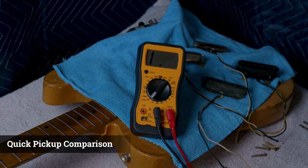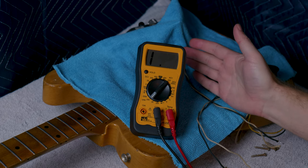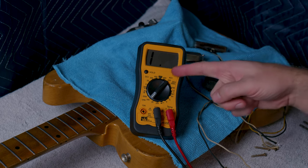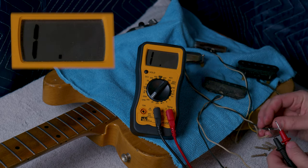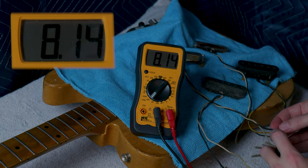All right, can you guys see that? I have the two neck pickups and the two bridge pickups. I have the set that came with the guitar and the Ron Ellis set. So let's look at the neck pickups. Can you guys see that? Just have a little multimeter.